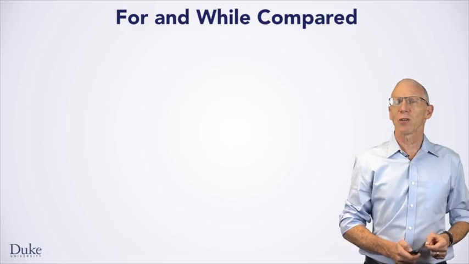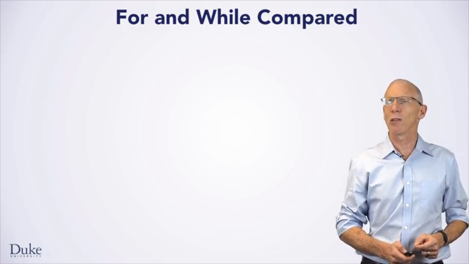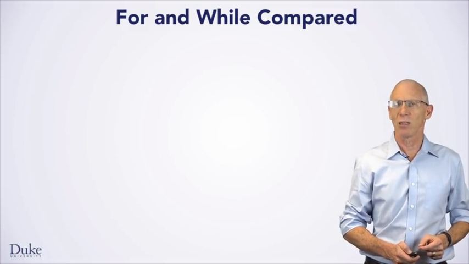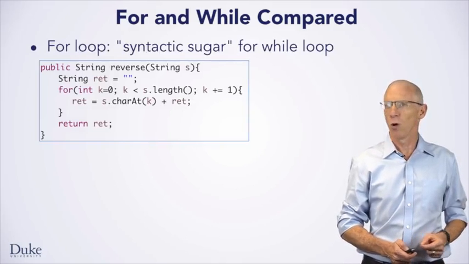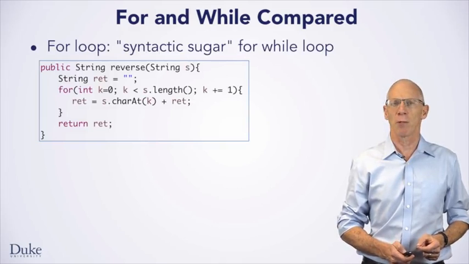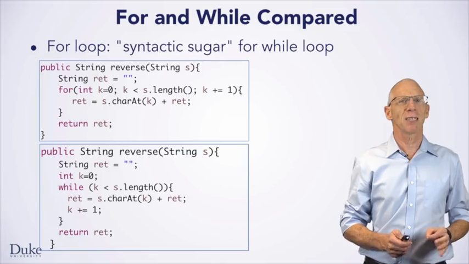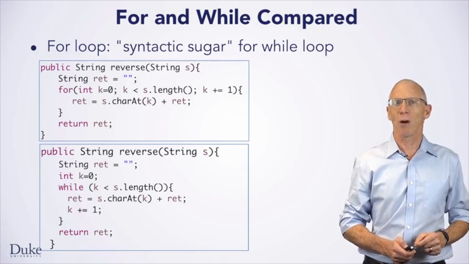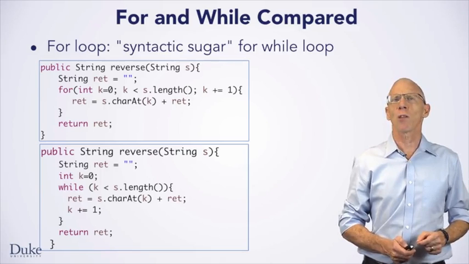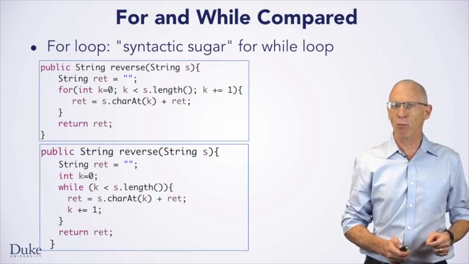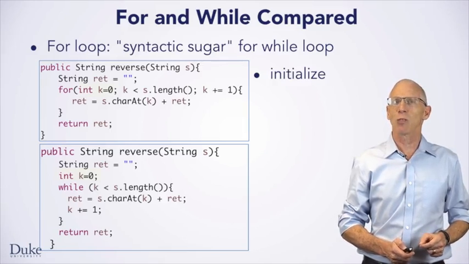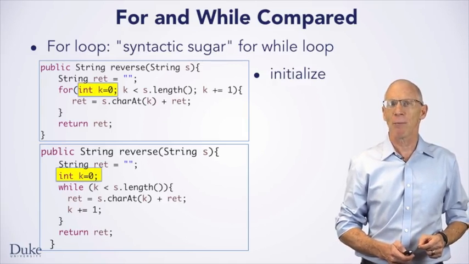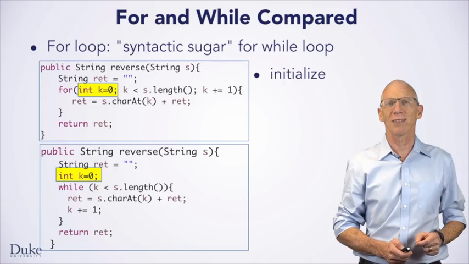To understand the for loop, we'll compare it to the while loop that you've seen before, though not with this precise style of counting in a loop. The for loop does not provide more power than a while loop, or allow you to solve different problems. The for loop is simply syntactic sugar, or a dressing up of a while loop. The for loop puts all the parts in one place, and many programmers think this makes the loop easier to write and to read. As we've discussed, the initialization happens once before the loop guard is tested.